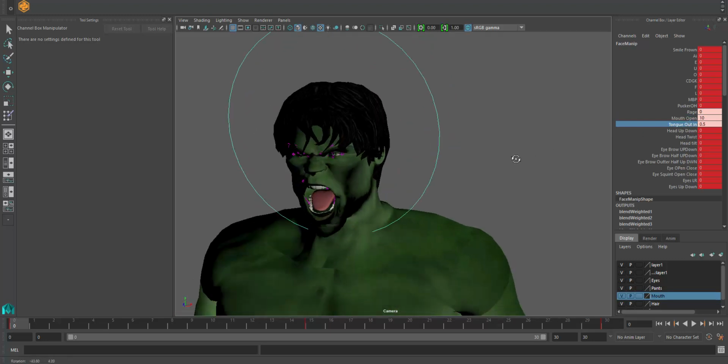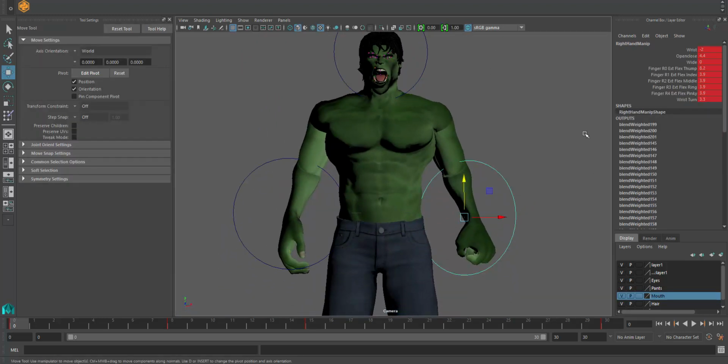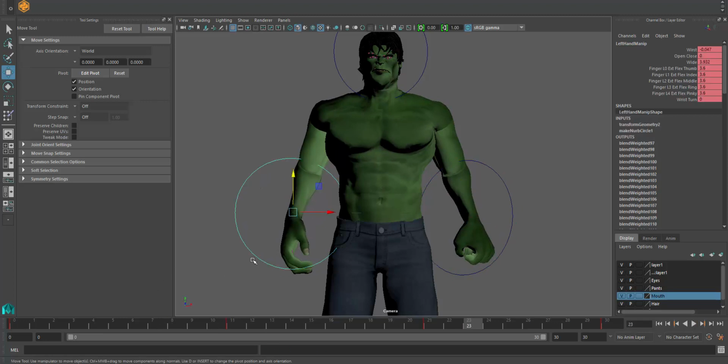So this is what you need to do. You could do the same thing with your hands, because in order to do the hand motion, if you look at the animation again, let's bring that back up. You can see his hands moving a little bit. Well, that's all because I did set driven.